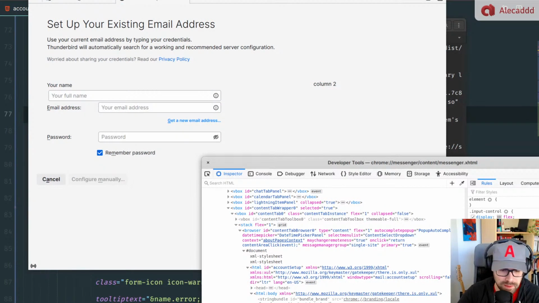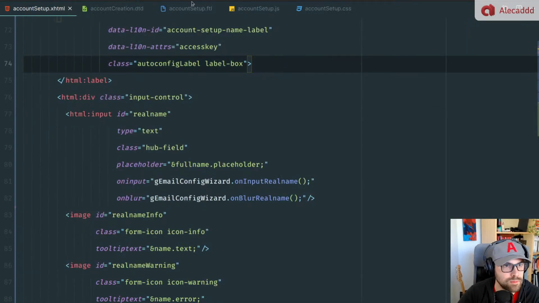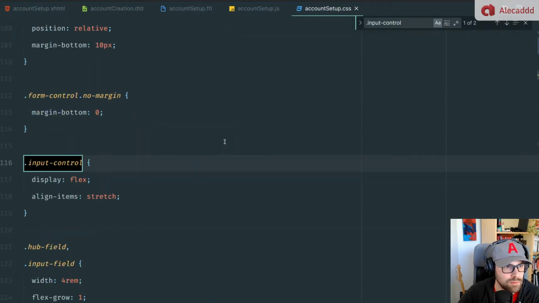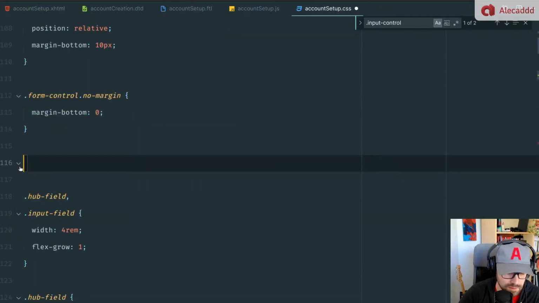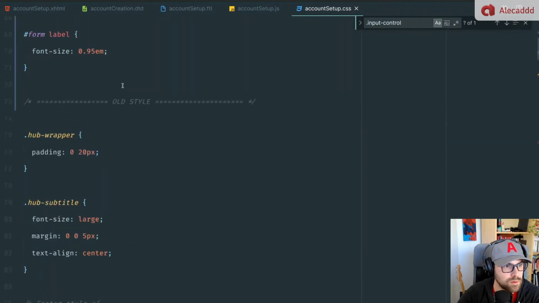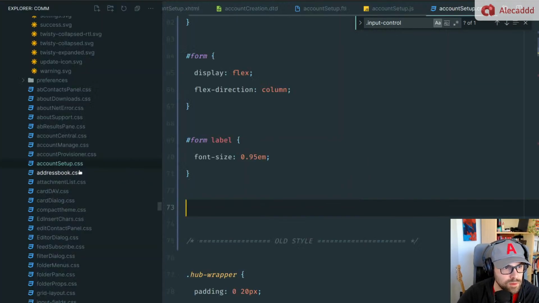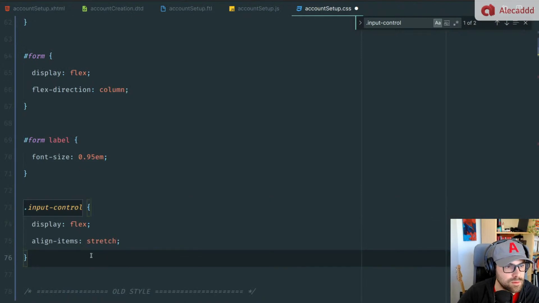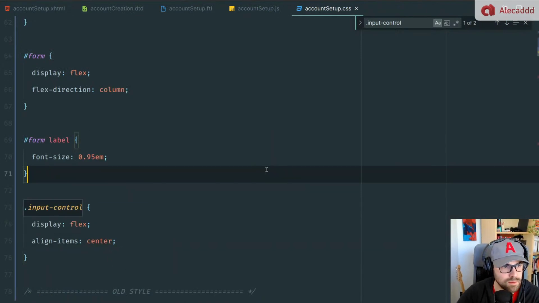Class input container, align center. Okay, let's see if it changes something. Yeah, I want it to be align center. Input control. Display flex. Align items. Center. Okay.